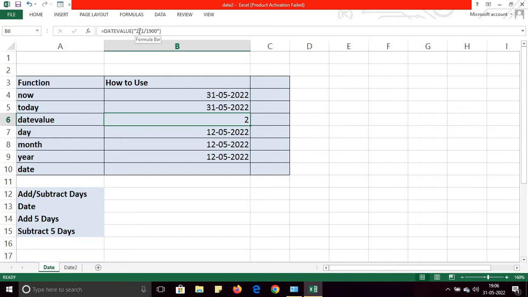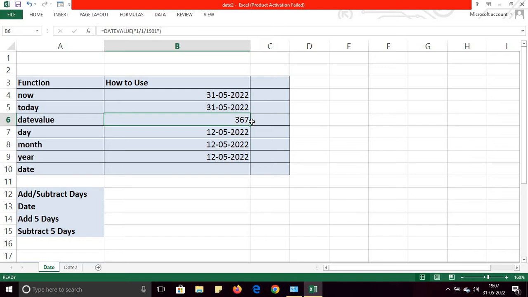If I change it to 1/1/1901 and press enter, it will show you 367, because in 1900 there are 366 days plus 1.